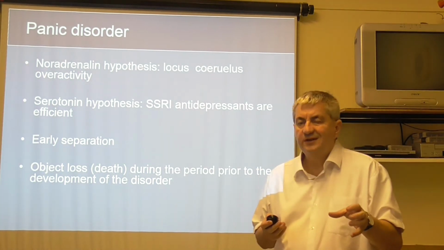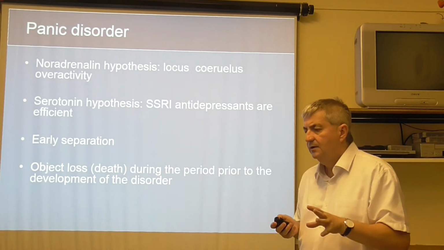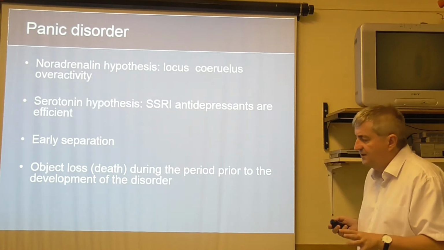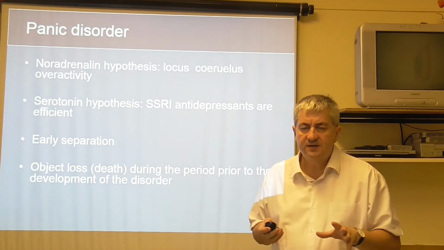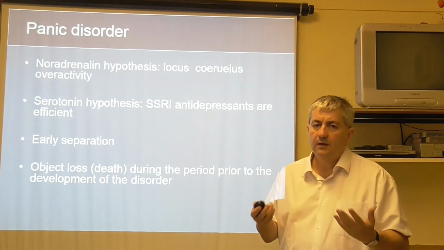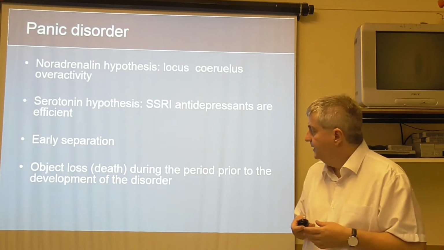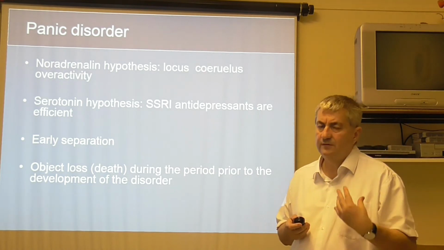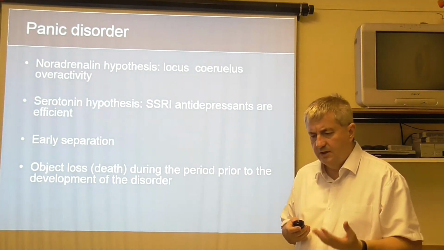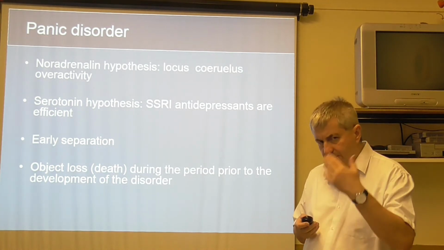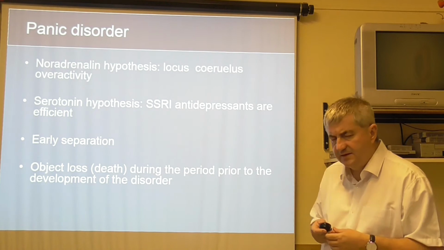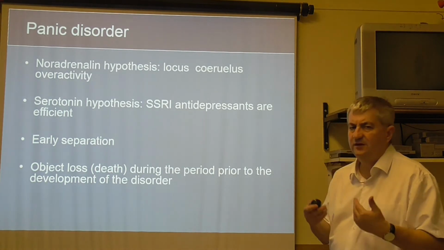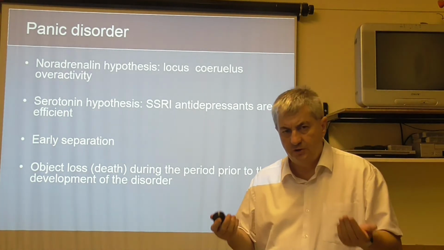Before the treatment, there are neurochemical etiologies. There is a noradrenaline or norepinephrine hypothesis, which reflects on the role of the locus coeruleus overactivity. Also, there is a serotonin hypothesis of panic disorder, which is based on the effective treatment by SSRI, selective serotonin reuptake inhibitor antidepressants. Early separation from the mother, for example, during hospitalization in the early childhood period, can lead to a higher incidence of panic disorder much later. And object losses, which means the death of significant relatives, play a role in the etiology of panic disorder.